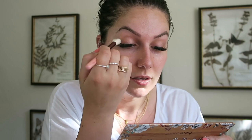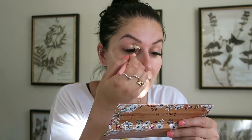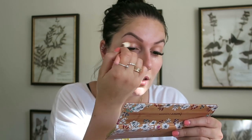Okay, I'm just gonna go in with Enchantress in this eyeshadow palette because this is such a beautiful color. This totally screams me. Oh wow, let me just see. Pretty pigmented on my finger. Oh, interesting. It's not super pigmented when you actually get it on your skin. I've swatched it a couple times and you can barely see it on my hand. Very interesting. It's nice on the finger directly, but it's definitely not quite as pigmented. And I can see that on my eyes too.